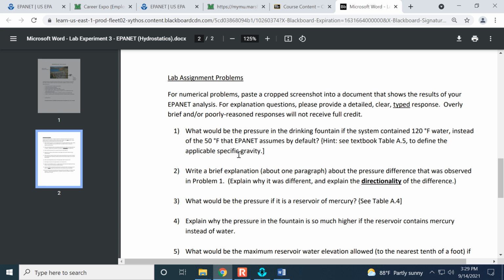Does anybody have the textbook today? Anybody have the textbook handy? Does anybody have access to the electronic version of the textbook? No? All right. Table A5 would be able to tell us the density of water at 120 degrees Fahrenheit.